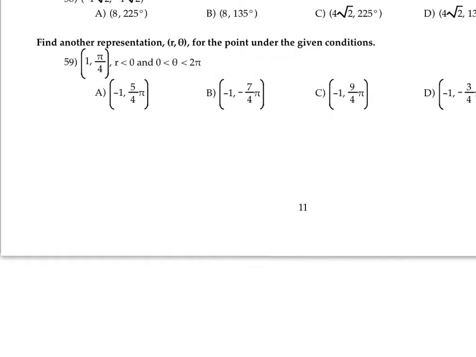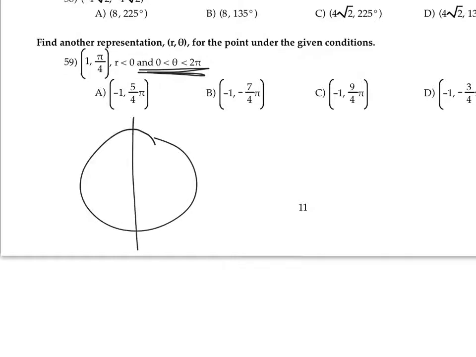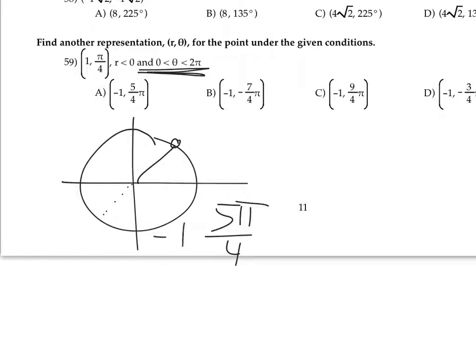But we've already moved on. Another representation means that, oh, my thing stopped, so that's fine. Basically, we're trying to get this point. The trick here is that this has got to be within this 2 pi, so we can't go just plus 2 pi. So if we're looking at this in terms of, we'd be here, one ring out. Another way to do this would be at an angle of 5 pi over 4 with a radius of negative 1, because you'd be going the opposite direction.